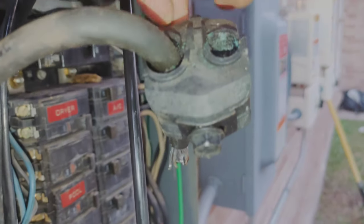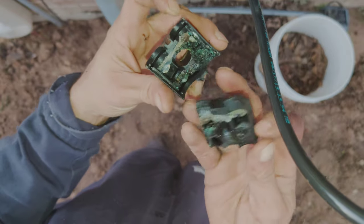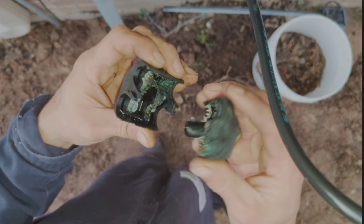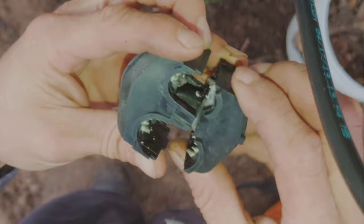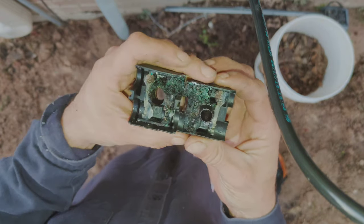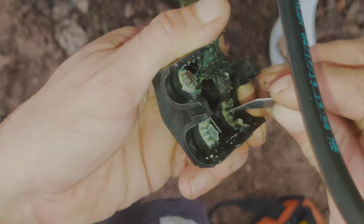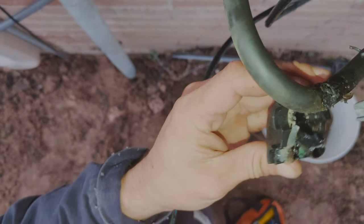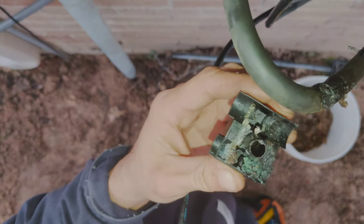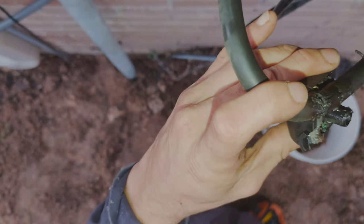They should do a better job. Why would they use something so cheap and crappy to connect something generating high voltage and high amps from that many panels? We're talking about connecting to the main lugs — the 1/0 wires coming into the house — and they're supposed to grab on with these little teeth and provide amperage to feed back to the grid with these connectors. That's embarrassing. I would never do that to a customer. It's not my house, so I'll do the best I can to clean them up and reinstall. SolarEdge apparently approves this installation method, so watch out for that if you're shopping for solar panels. The company that services this system is called Sunrun.